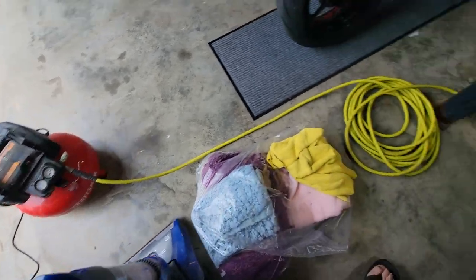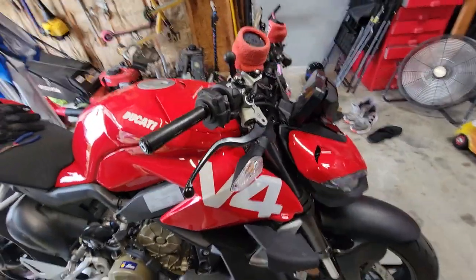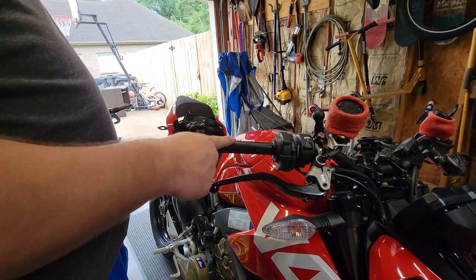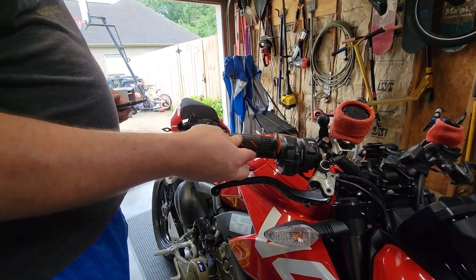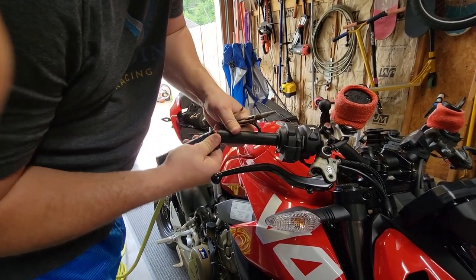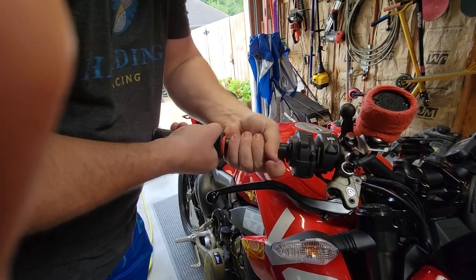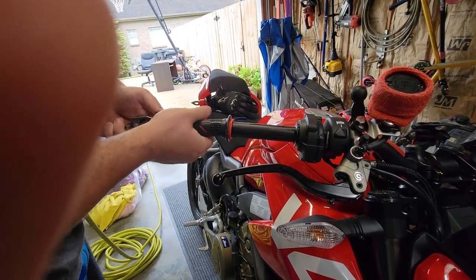A little trick - if you've got an air compressor, a little bit of hose, and one of these spray nozzles, this is the best way to get these grips on. These Domino grips will have one with a larger hole and one with a smaller hole. The larger hole is for the throttle side, the smaller hole is for the clutch side. We've got everything put back together. We're going to line it up where we want - I want the word Domino on the top. Get it started a little bit on these grips - it's really tight. Then we're going to take compressed air and blow it in the end to create a little pocket, and it will help push it on.